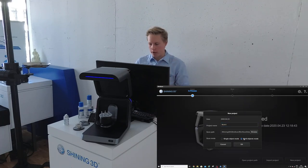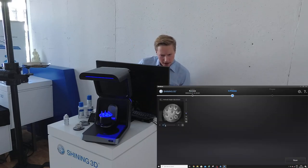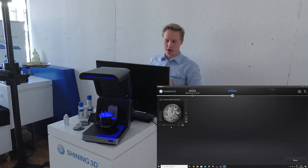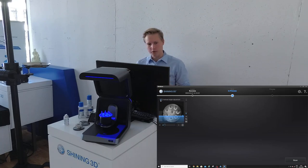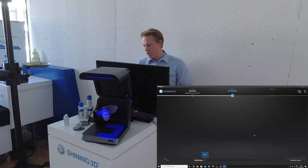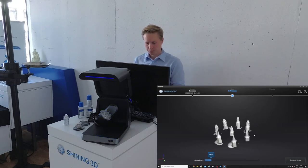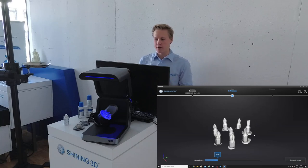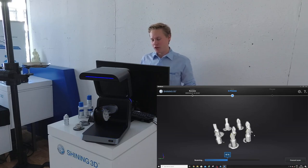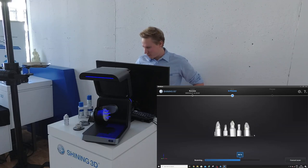And this time we will go on the multi-object mode over here. We press OK. We can check again the brightness. Let's make it a little bit brighter. As you can see on the blade, there are numbers. So those numbers are really important afterwards. We're gonna check the cutting blade. And then we go on start. Now the scanner does everything automatically again. We don't need to do anything. I can get a cup of coffee, or in Germany probably a beer, so let's get it over here.